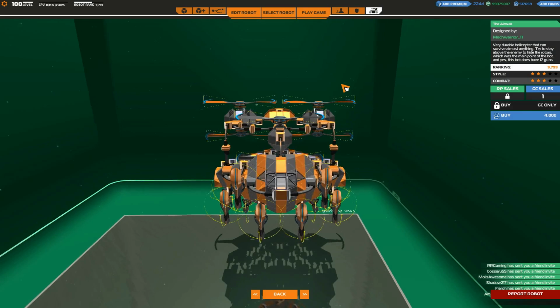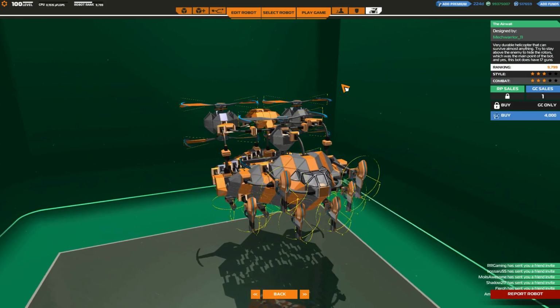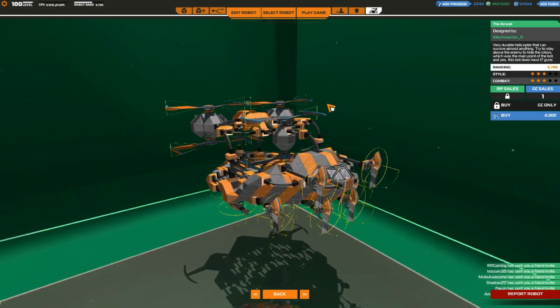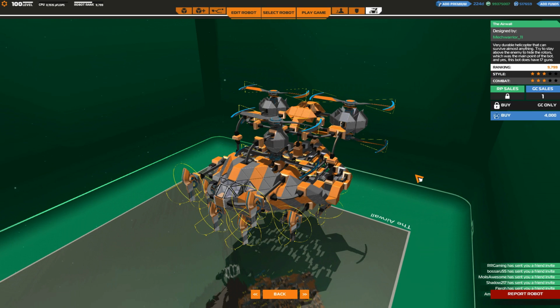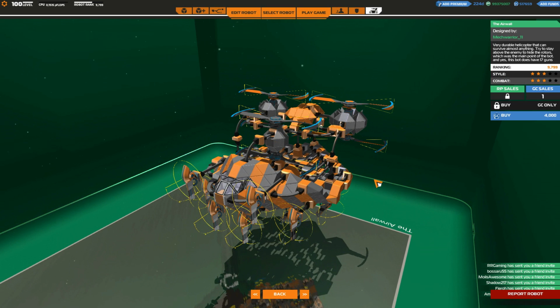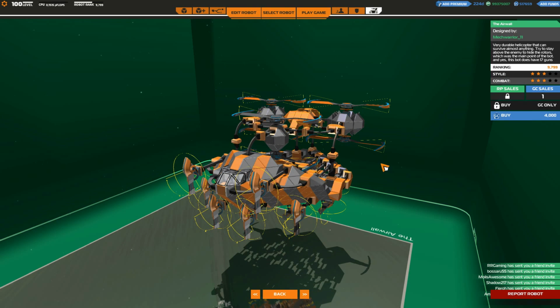The series in which you tell me which bots to try out from the community factory, and I do so to the very best of my ability, rating the bot out of 5 in both style and combat, and giving my honest first impressions of the bot as a whole. In today's episode, we are going to be testing out the Airwall.